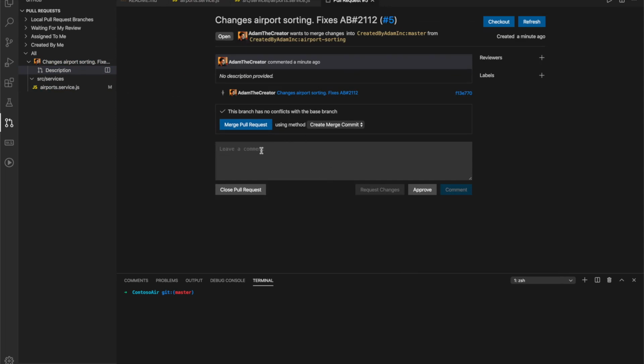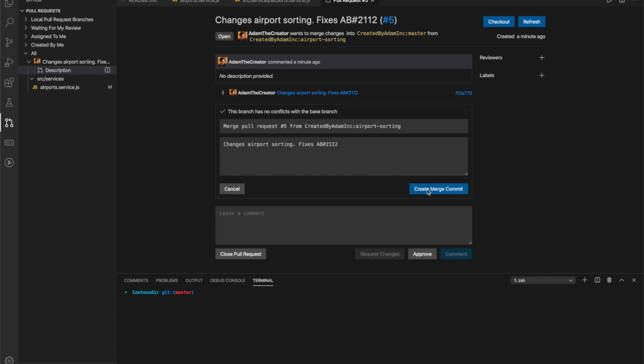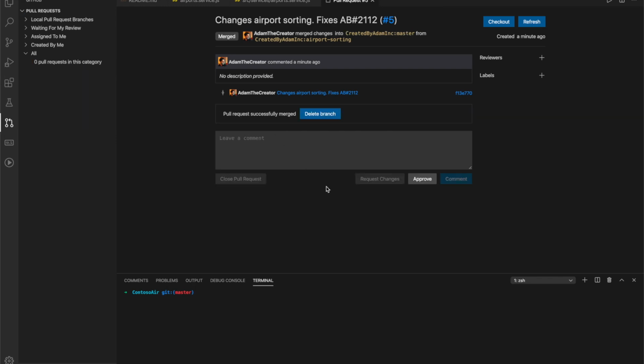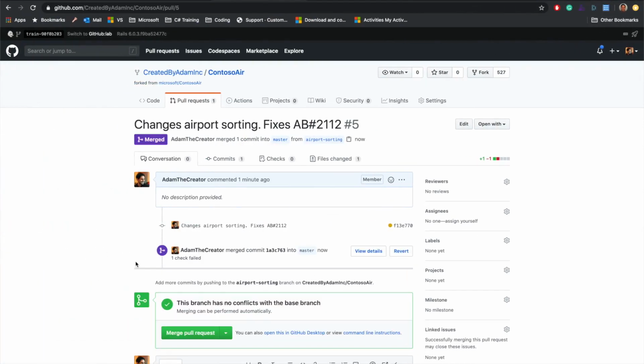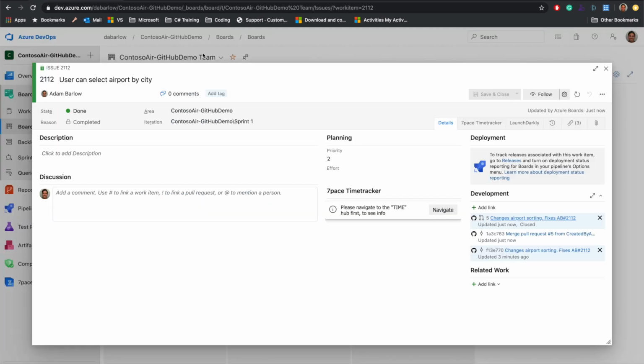As an approver, I can either make my own commits, or I can just create this merge. So we're going to create the merge. I'm going to say approve. As soon as I do this, it triggers the workflow in the Azure DevOps pipeline. Here you can see this user converted it. Now if I go back into our issue, we can see additional linked items have been made.